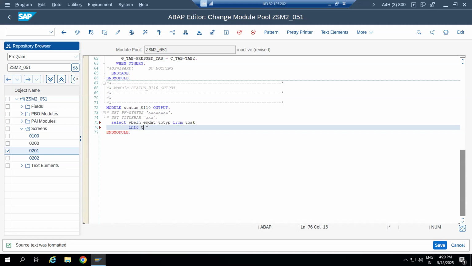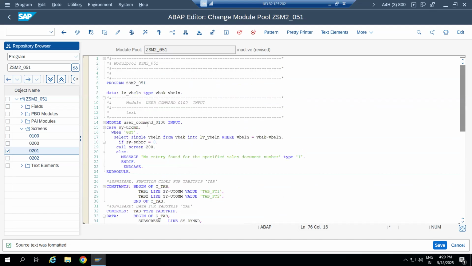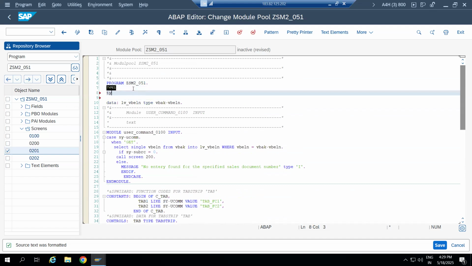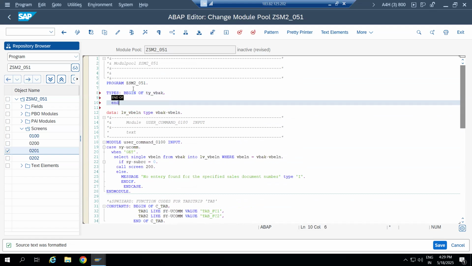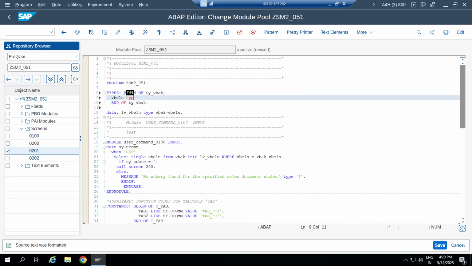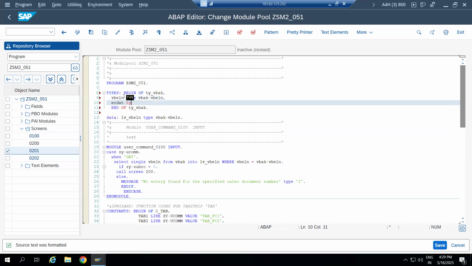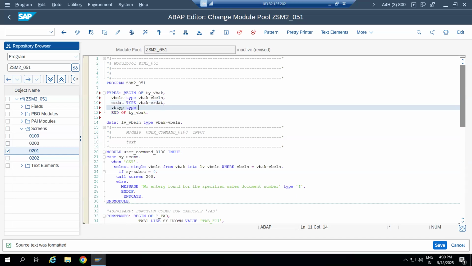If you are using the for all entries concept, we have to create a structure, internal table and work area. So I will create the structure for the header table. Types, begin of TYVBAK, end of TYVBAK. Here I need VBELN from the VBAK table, ERDAT, which is also from the VBAK table, then VBTYP.